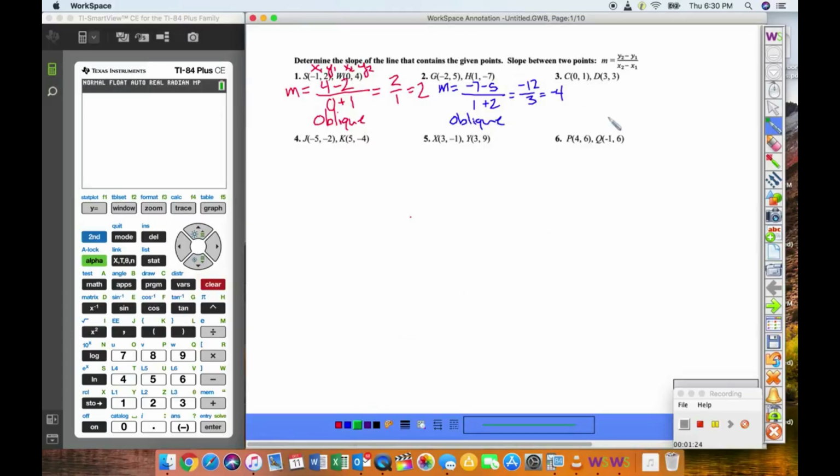Finding the slope on the next guy, we do a little m equals 3 minus 1, y2 minus y1 over 3 minus 0. And we get ourselves 2/3. And since that's not undefined or 0, that's going to be an oblique line that goes up from left to right since that's a positive slope. And we'll do that on 4 here.